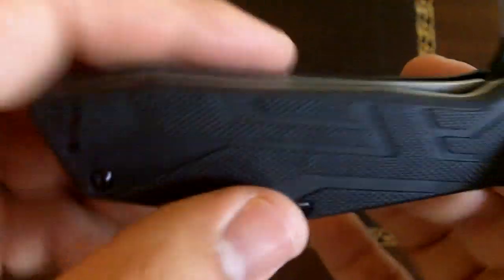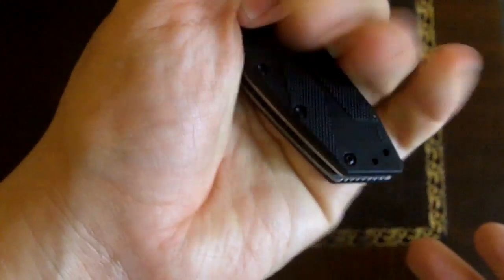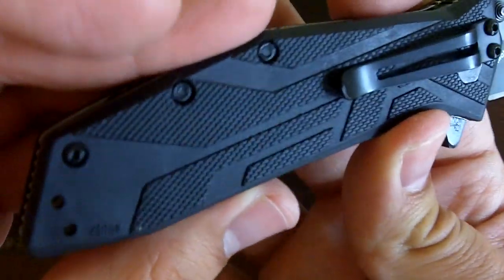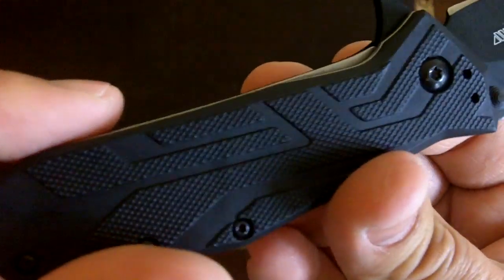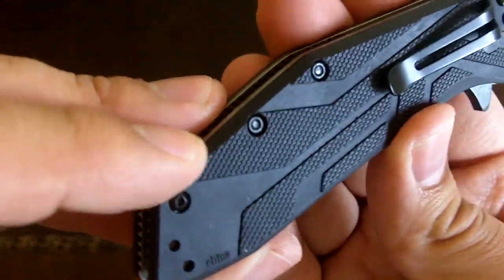A design of some sort, nothing odd there, nothing strange. The handle, I find it to be a bit small, at least for my hands, and I have medium to large hands, I suppose. Not a huge paw by any means, but I find it to be a bit smaller than I would have preferred. The clip can go both left and right and tip up, tip down, so you basically have the full options of going anywhere in the four corners of the knife.